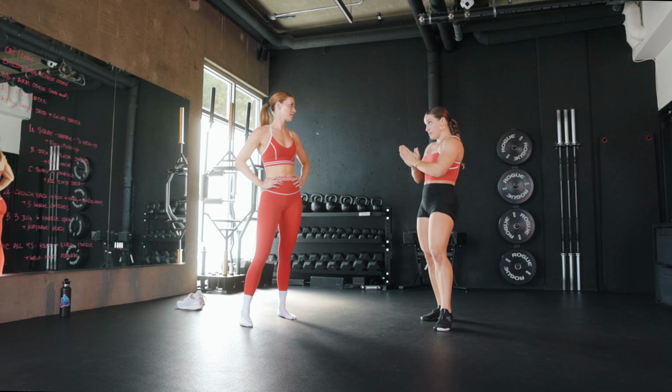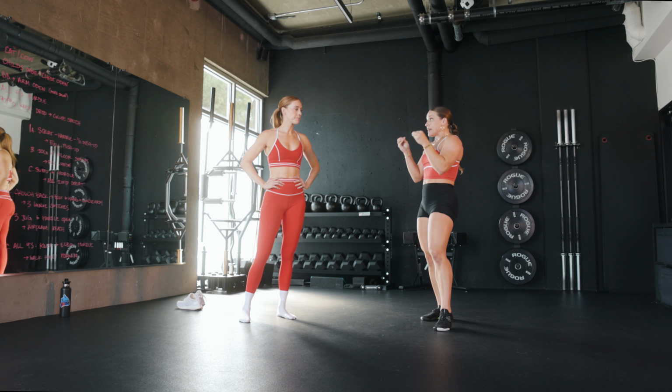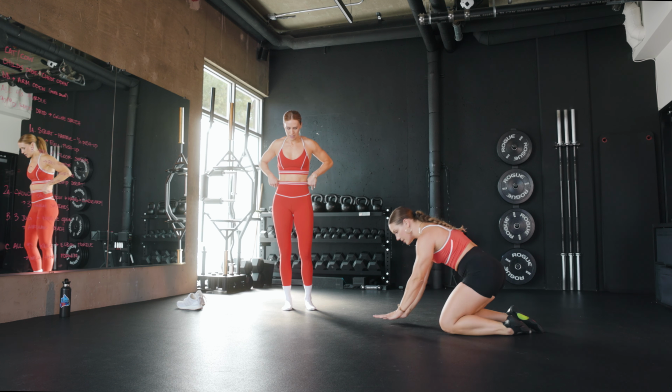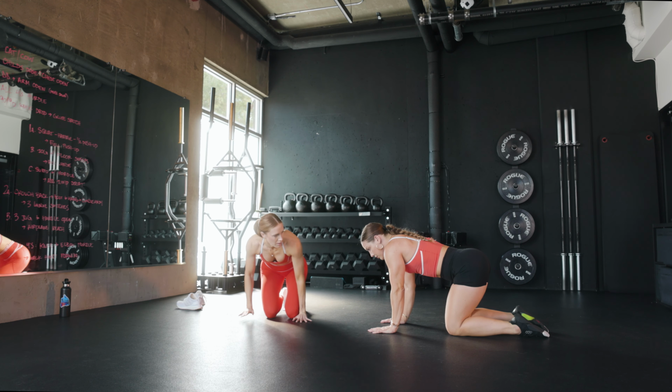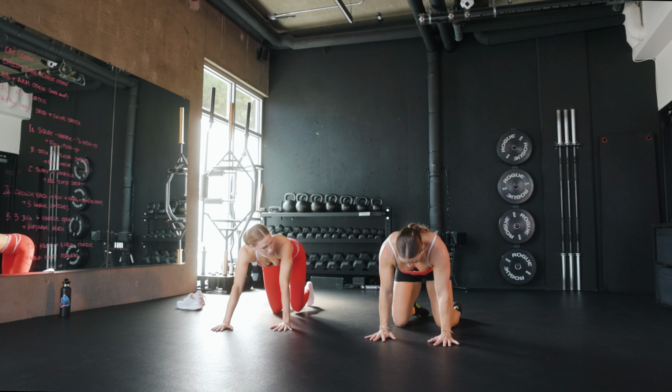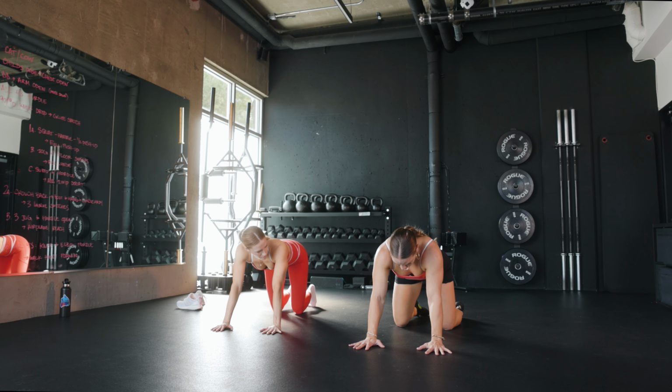Okay, we're gonna go back down to all 4s. This is a serious core burner. If you're ready to challenge yourself, we're gonna walk our arms. So we were in the all 4s position. If you wanna make it more difficult, walk your arms about a foot forward, okay? So all 4s, arms are about a foot forward.